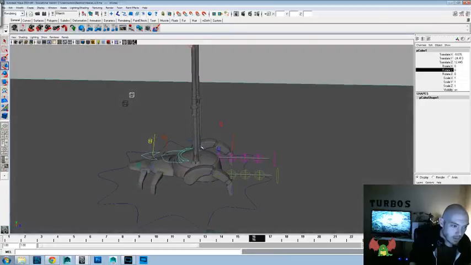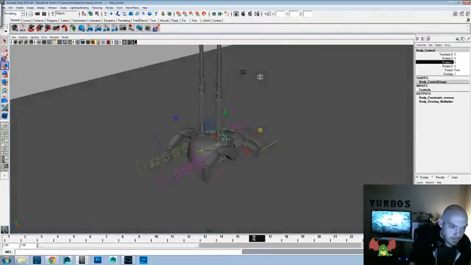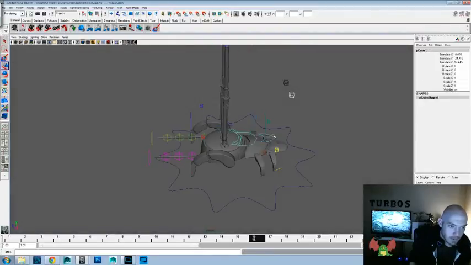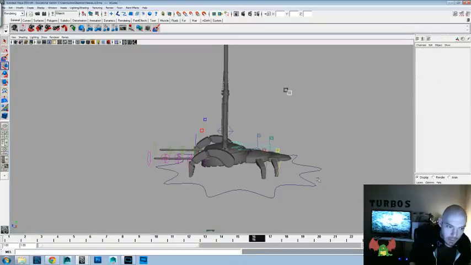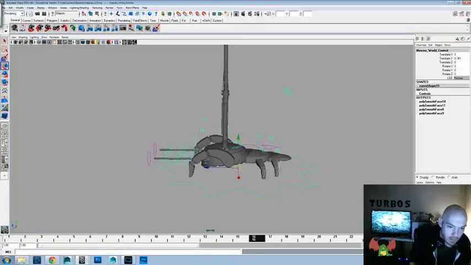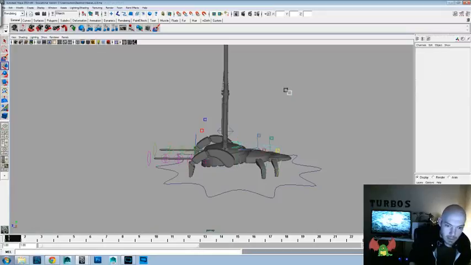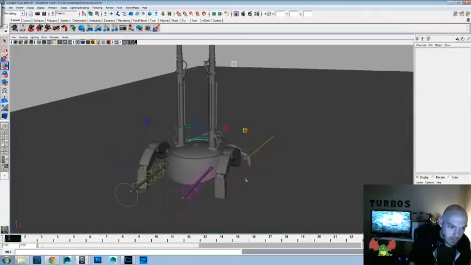Let's see. What's this? Is this the body control? What's this? This is a tail. And let's create another layer so we can hide that. Let's grab this and get in and create our first pose here.